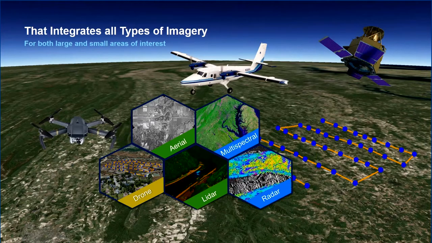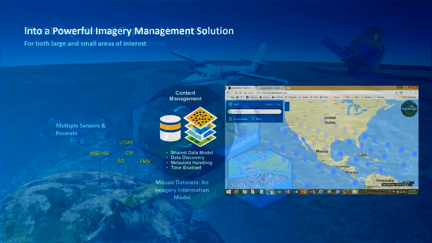Now we've gotten into more and more higher resolution satellite imagery, stuff from Planet Labs, which is now a daily take of imagery over the globe. Those things are very exciting, but also big changes has been the advent and the rise of drones in the past couple of years. And inside of ArcGIS, we've made sure that we have the tools now that can take advantage of these sources as well. And it's not just imagery, it can be radar data, LIDAR data, multispectral and hyperspectral. You want to be able to work with all those different sources to help make your decisions.